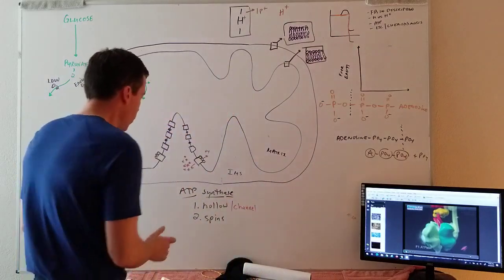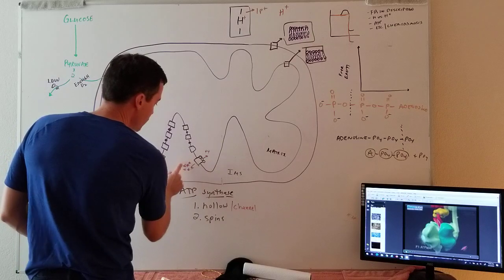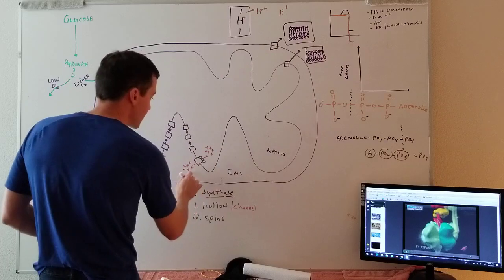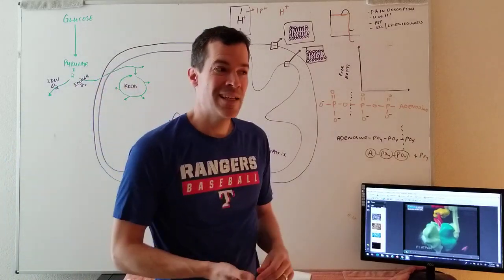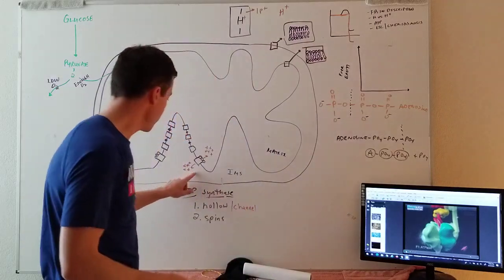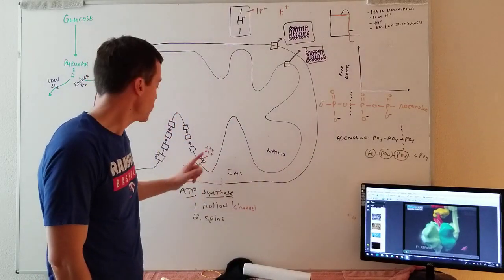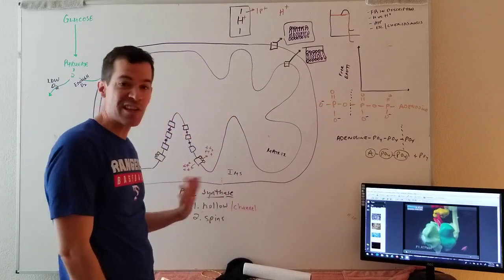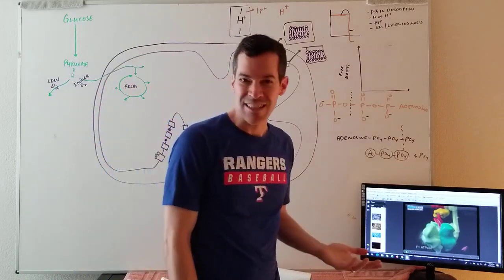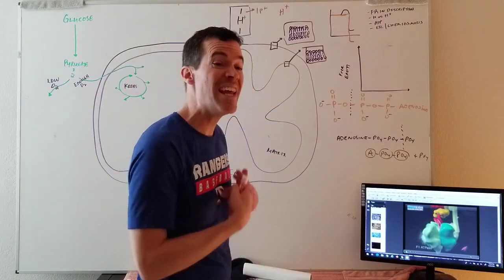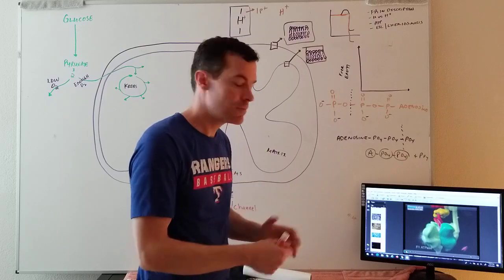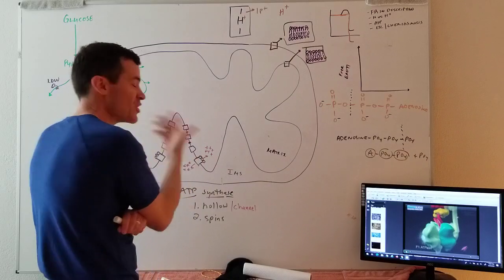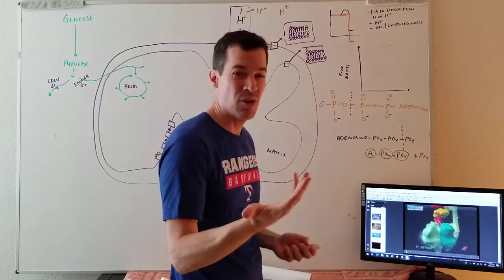Great. Well, that works for a while. These guys are diffusing. They were over here, now they're over here. Okay, now I've got 6 and 6. So what does that mean? I just reached equilibrium. Is there any net movement going this way anymore? No, there's movement, but for every proton that flows that way and makes an ATP, there's a proton that flows that way and breaks it apart. So I'm not getting anything done anymore. I'm at equilibrium, so no net movement. There's still movement, but no net movement. Okay, so that thing's not spinning. That means no ATP. I'm going to die, but I don't want to die.